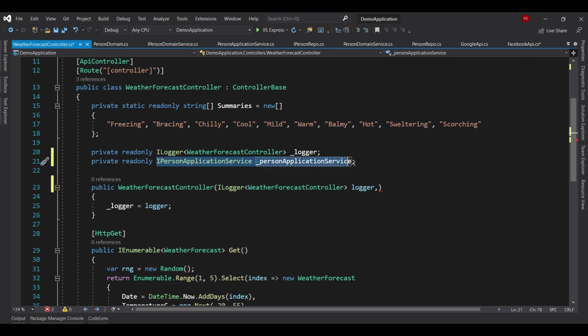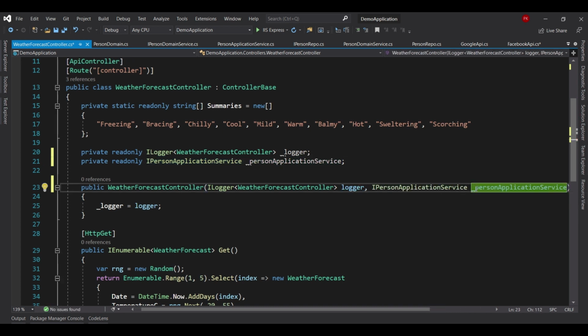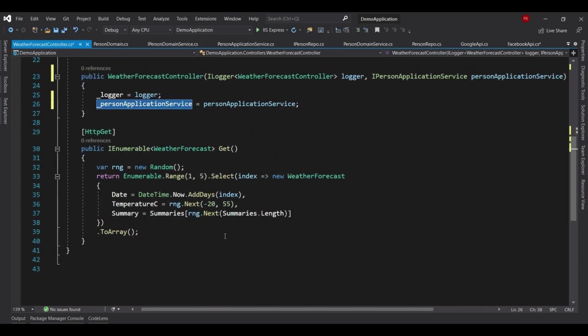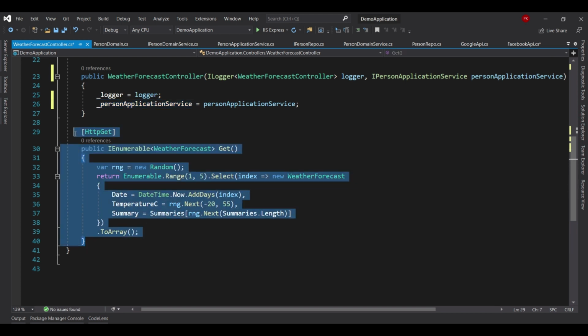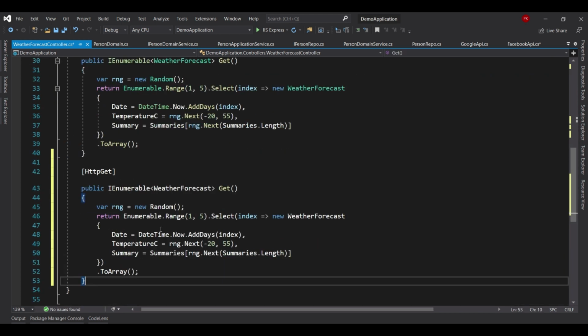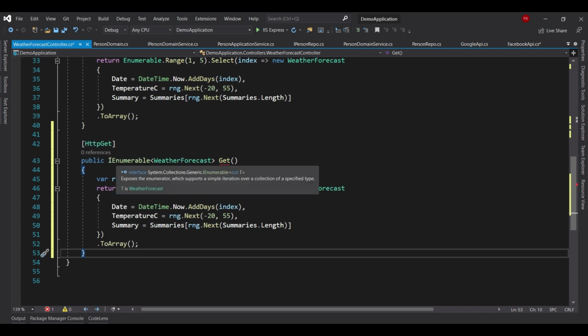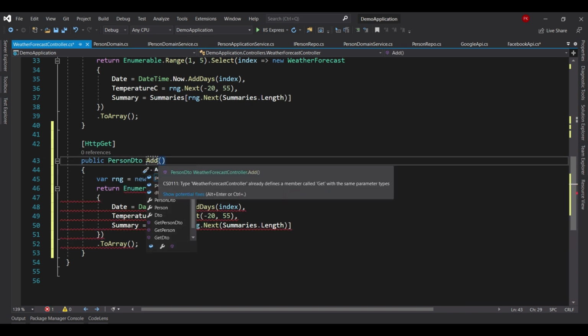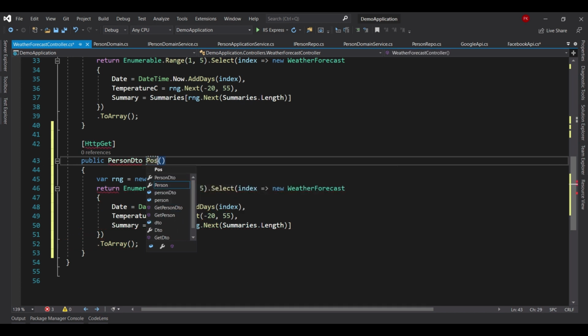Now you need to inject this. So what you will do, copy this, paste this, and yes, this is ready. So let's say you need to make a call to your application service, right? So remove this. Okay, that's fine. Let's copy paste and add a method to save the person. I would say here person DTO, right? And I will say here add or maybe post, right?